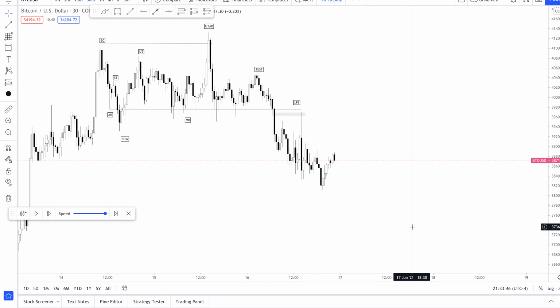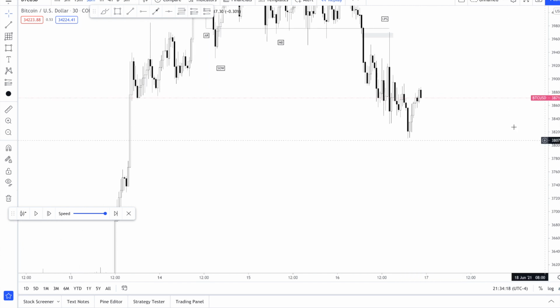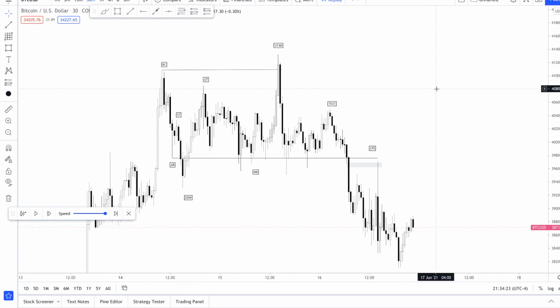It is harder on these other pairs just because the schematics don't print as clean, which is clearly shown in this example. This is not the world's cleanest schematic, but this is the market, and this is what I'm showing you guys. As well as this was pretty recent, so I don't want to just scroll left. And I asked you guys in the group chat what you want to see, Bitcoin, and I found something recent, and I want to show you guys the way it is. The market's not perfect, so I'll just show you guys what it is, right? This is what it's looking like right now.